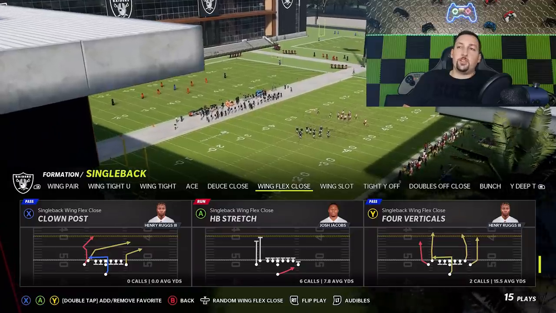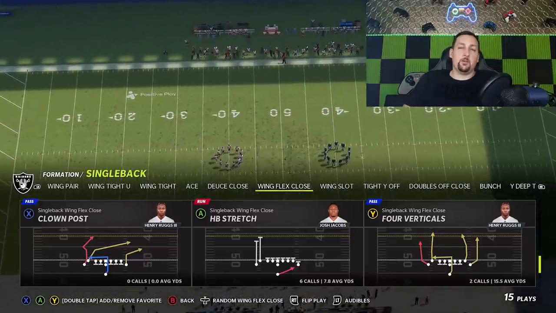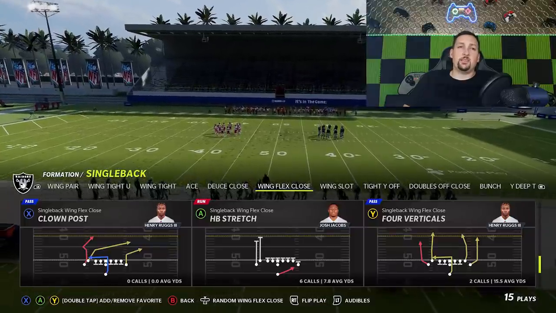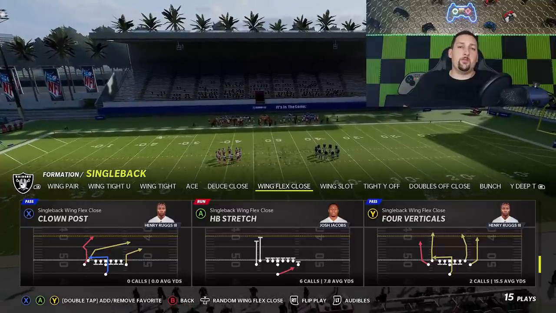So the four verticals, you see it beats cover two, cover three zone, man blitz, man one, man zero, any one of those defenses, as long as it's not man cover two. So that play right there beats just about every single defense in the game. Cover six, cover nine, things like that. You know, different coverages typically have a cover two side on it, so you can attack that. The only thing we really didn't show anything for was cover four.